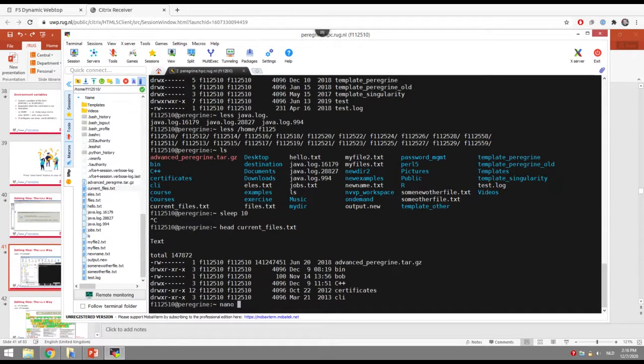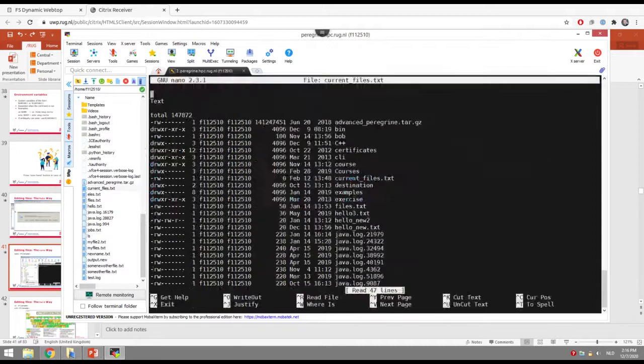And Nano is one of them. That's a quite easy to use text editor. So if I want to open the same file again, I can do nano and then the name of the file. And then, as you can see, it will again open the editor, a very, very basic editor, but all the contents of the file is here again. And I can here add some more text. And a typo, doesn't really matter, but do whatever I want to change to this file.